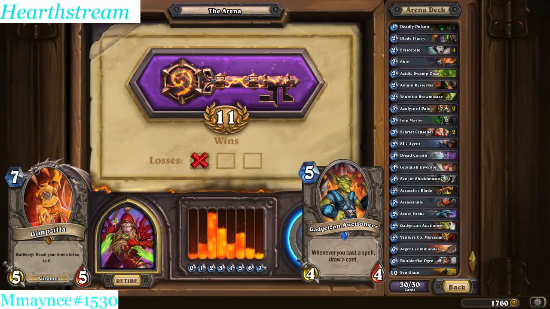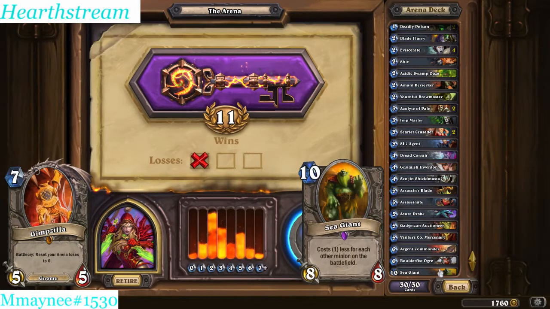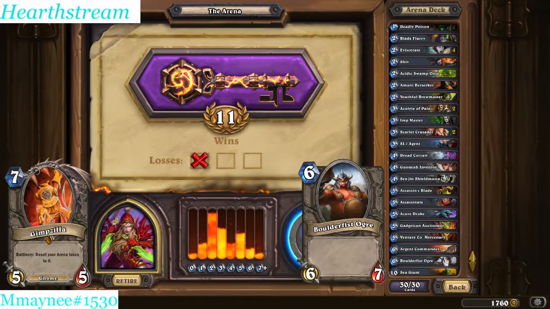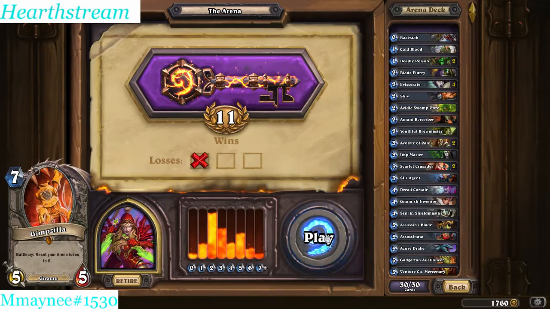In our late game here, the Gadgetzan Auctioneer has been wonderful. As you saw, I had a plethora of early game removal and tempo cards, so the Auctioneer works perfect with those. Put them down, clear the board, draw a card. Nothing wrong with that. Azure Drake has been great. The Spell Power mixed with the Eviscerates is comboed perfectly. Sea Giant comes out all the time in the arena. Ogre whenever I have them. And it's been working out, guys, so let's do it without further ado.